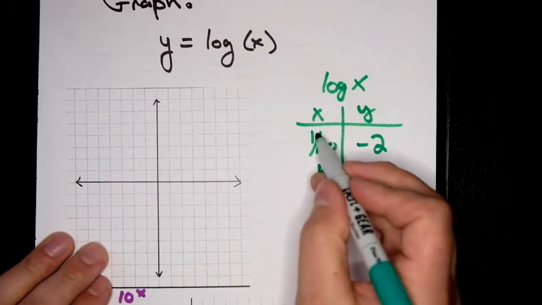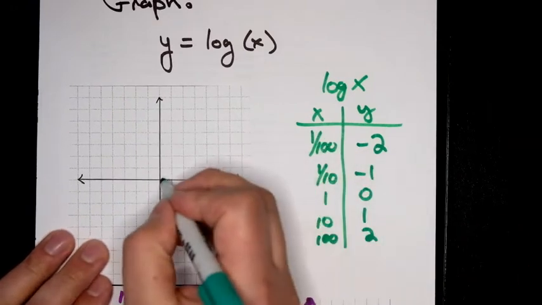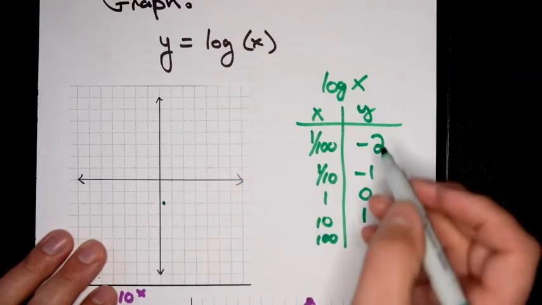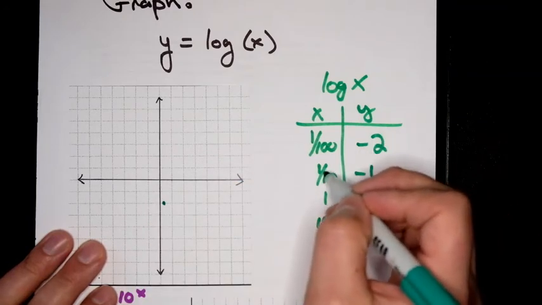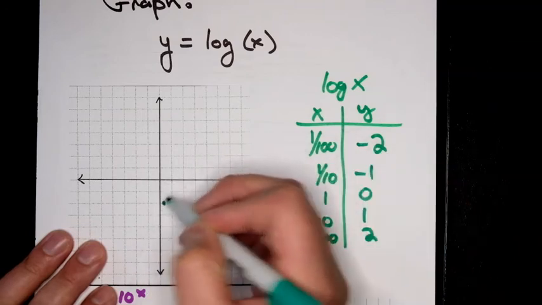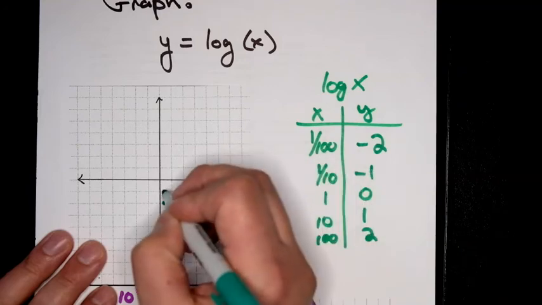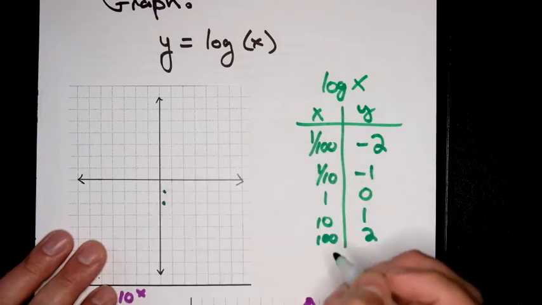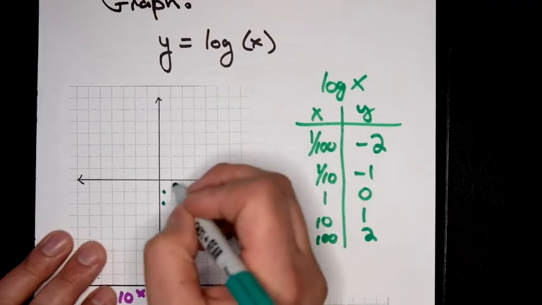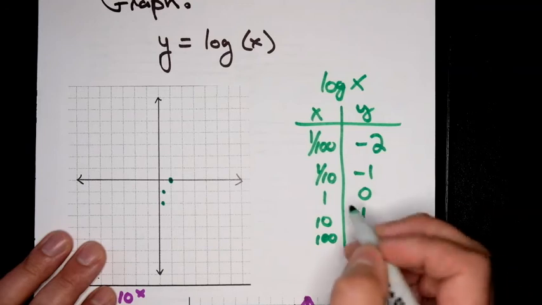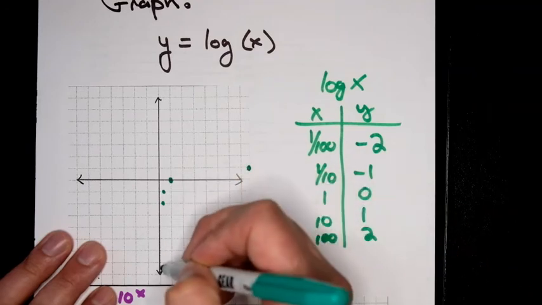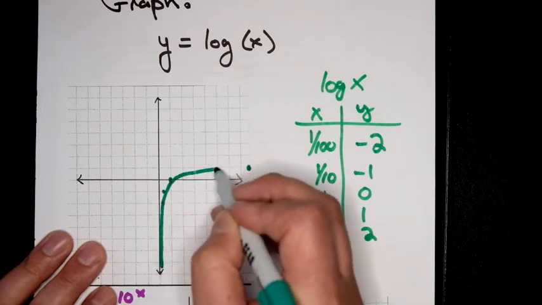So when x is 1 over 100, really close to the y-axis, my y value is -2. When x is 1 over 10, which is even harder to graph here because I already got 1/100th right there, I'm going to have -1. So with this marker, it's almost impossible to show a difference between that. At x equals 1, I've got 0, so that's where it crosses. And then I've got 10, 1, which is going to be out here. And so this is going to look like this right here.